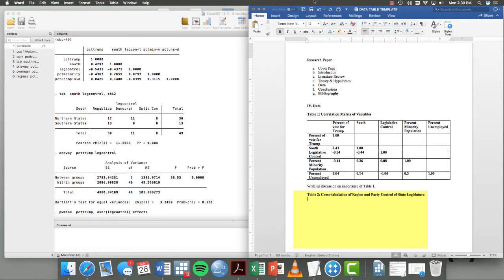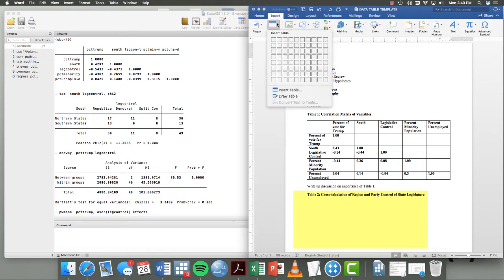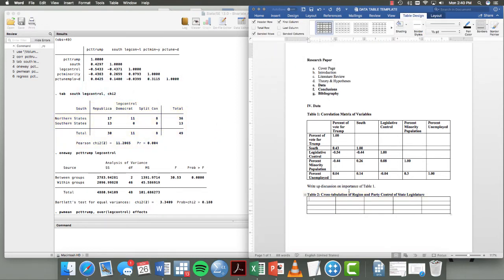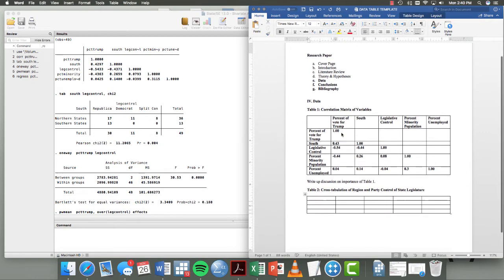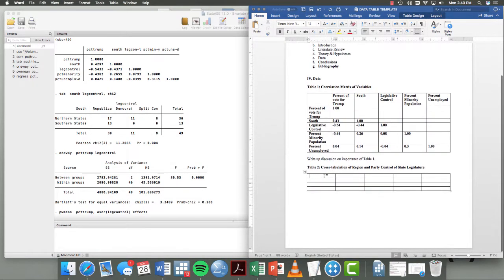Okay, and now we'll begin creating our table, and we're going to follow the same steps as before. So we're going to click on Insert, Table. We determine how many rows and columns we need. So I see 1, 2, 3, 4, 5. 1, 2, 3, 4. So this looks like a 5 by 4. And we'll hit Enter to give us some space between the title and the data.